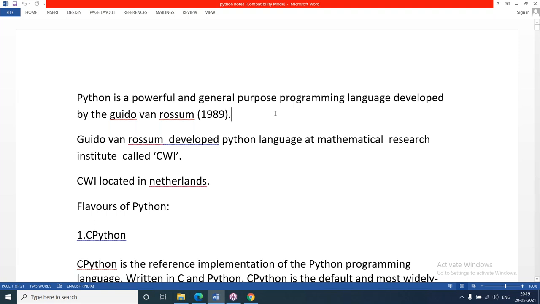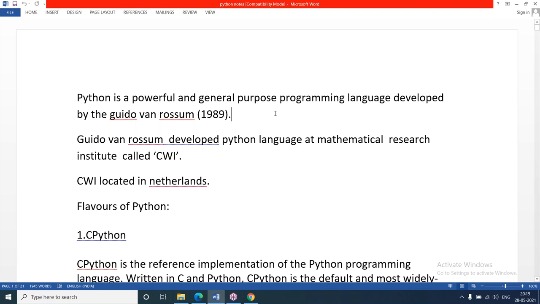That possibility is there. Those who know about old versions of Python may say that Python has an interpreter, it works slow, and that in Python we cannot do this, we cannot do that. But those who know about the latest versions of Python will not say all this, because in the latest versions we can see many features, a lot of new things introduced in Python.